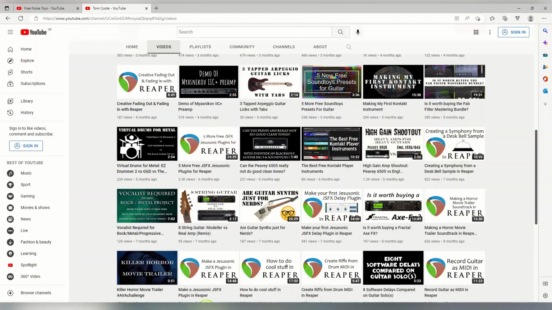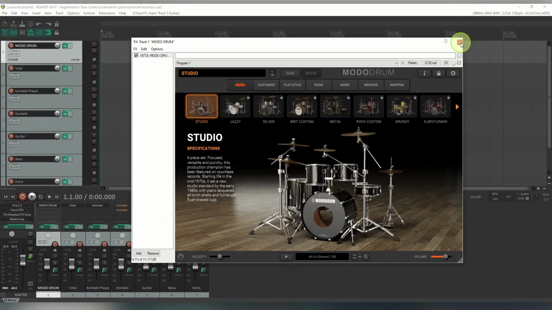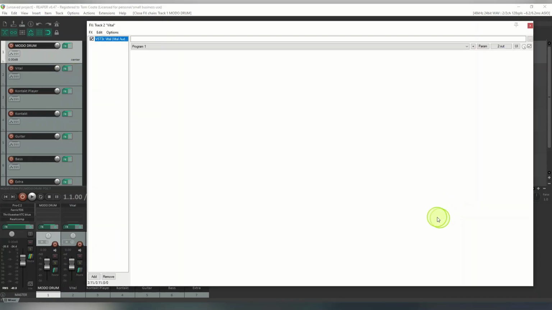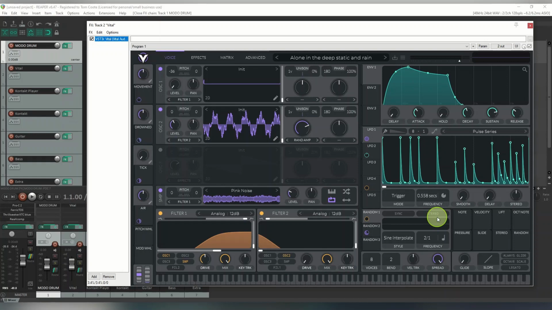Right, so the next one I'm going to do, oh, I should say another thing with those IK Multimedia ones is that they do also do a keyboard one where it's locked out, and an effects rack thing where most of them are locked out. But you might want to check those ones out as well.